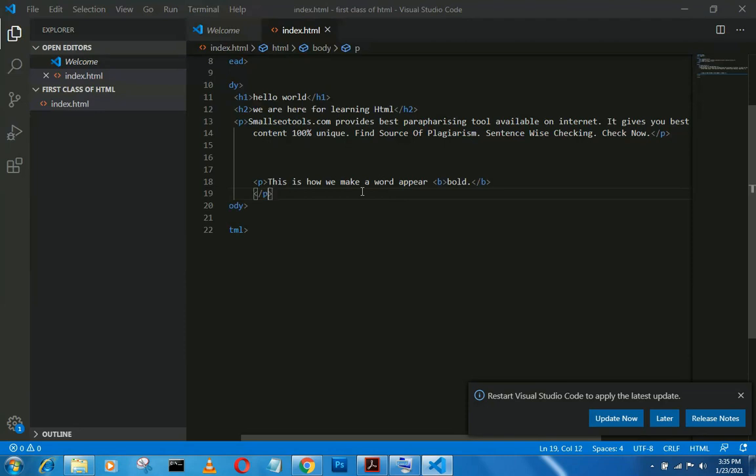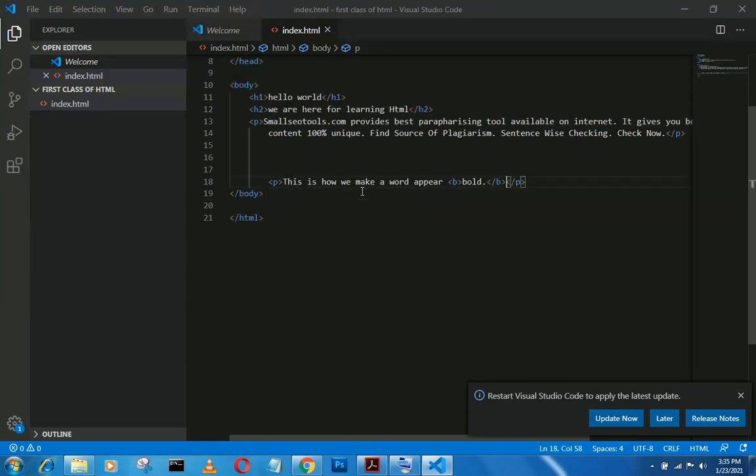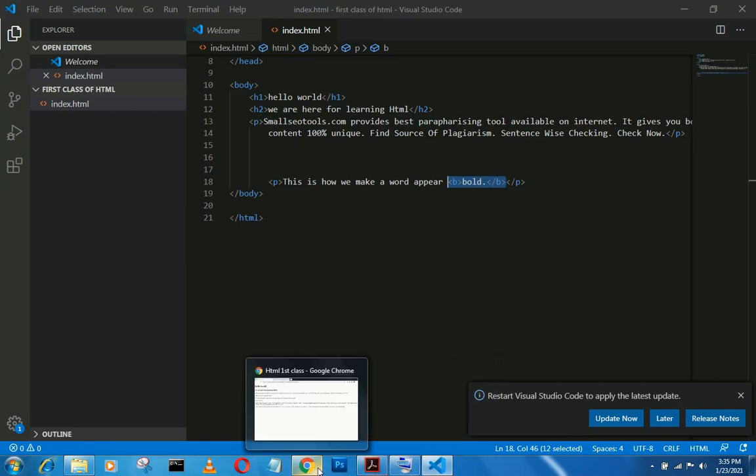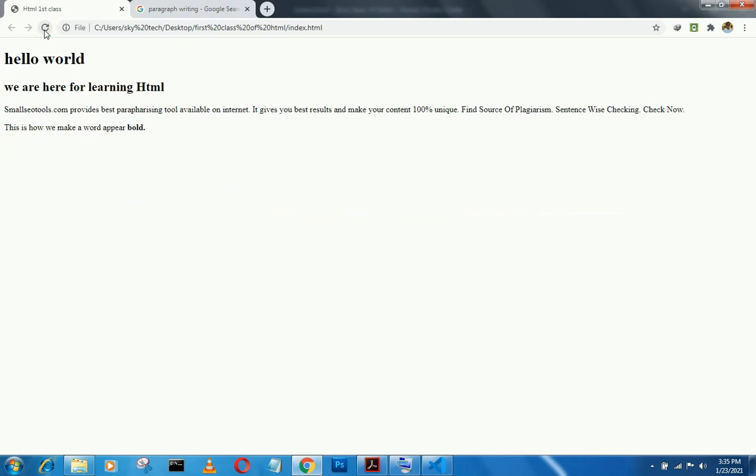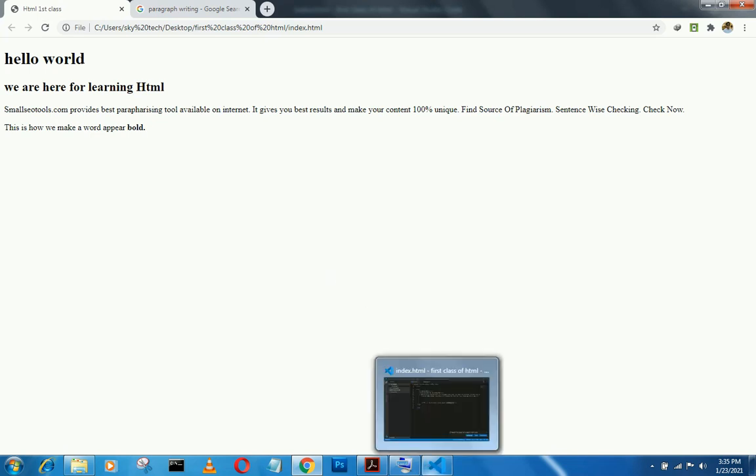You can see that we have applied bold over here, the b tag on the bold word, so you will see it on the browser in bold form. Let's see on the browser and refresh our page. Yes, you can see the bold word is displayed in bold.